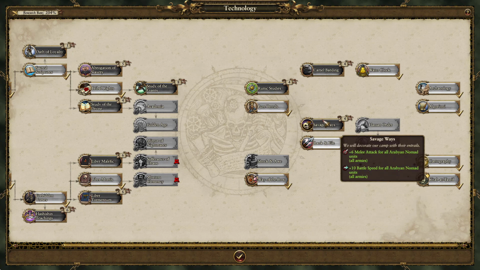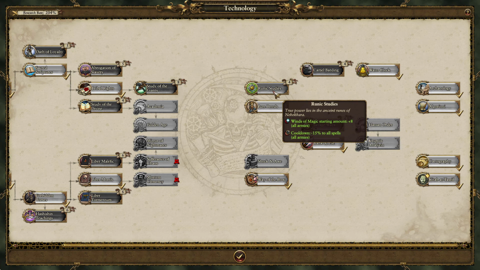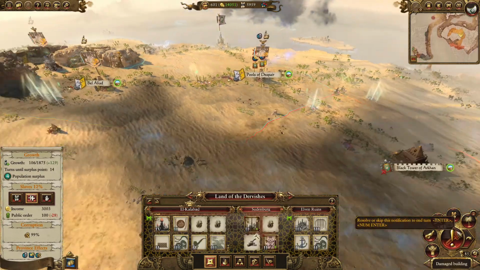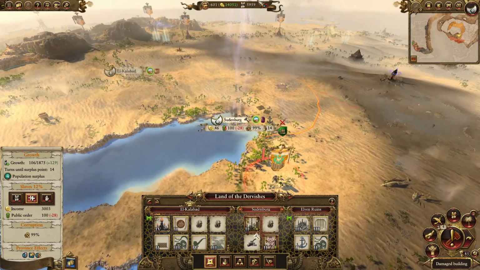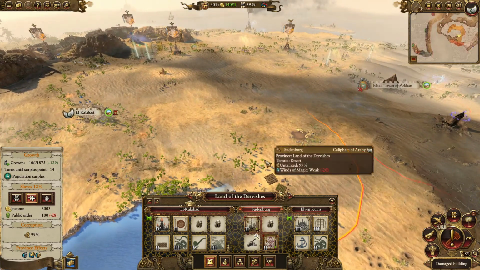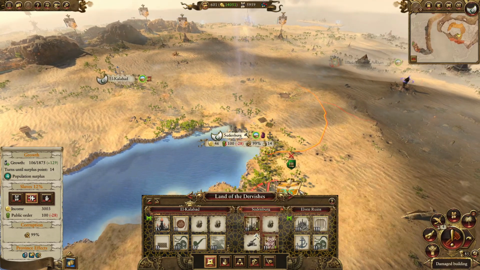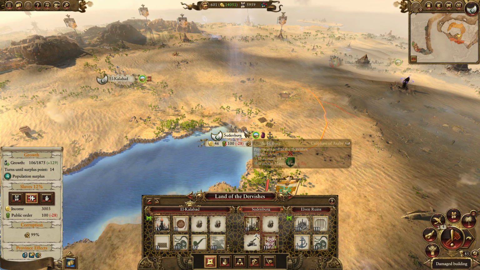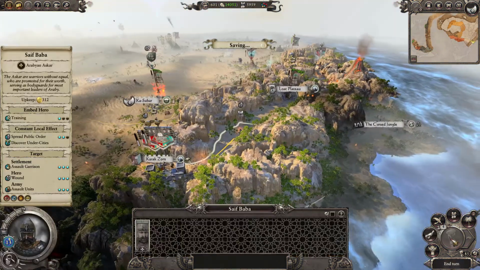So, what do we want to go for next? Savage Ways for Nomads? Not so much. Runic Studies? Oh, 15% cooldown. Grab it. We got damage building. Why do we... Oh, yeah, because of this. Right, I forgot about that. I'm not going to bother doing anything right now, because one, we can't afford it, but also because where they are, they might come back up and attack Sudenburg, and that would just be money wasted. So we'll leave that, and just see what the next turn brings.